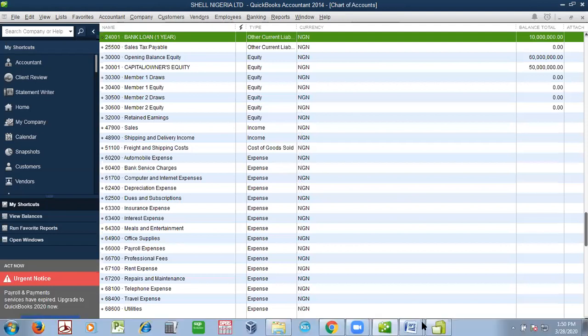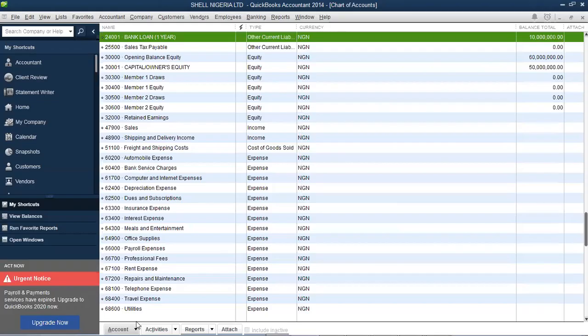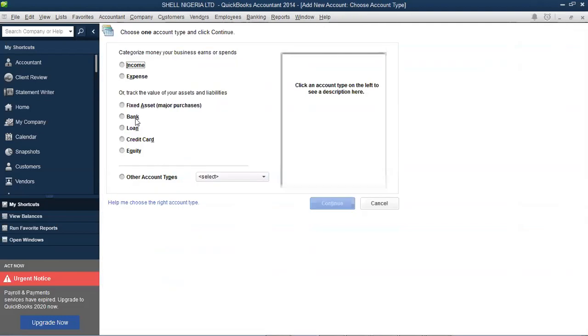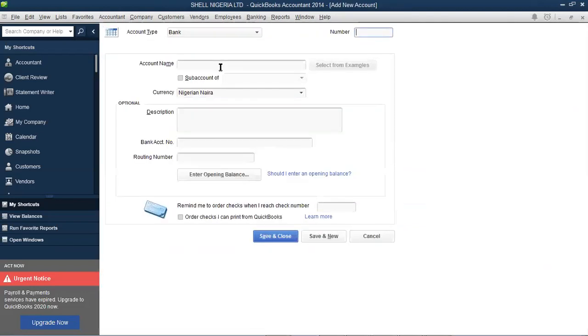Okay, then the next one we are to create is UBA Bank, one of our banks. So we say new. Bank is here, so we select bank and we say continue. UBA Bank. This is a current asset. It doesn't have an arrival yet. So we are going to say 40,000.